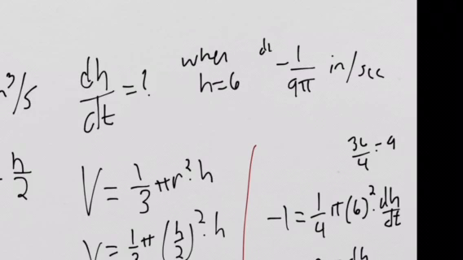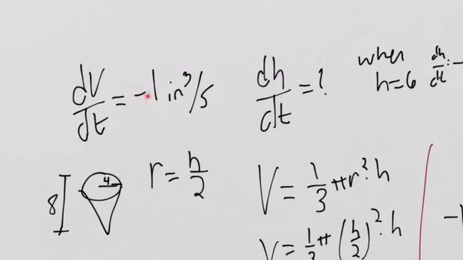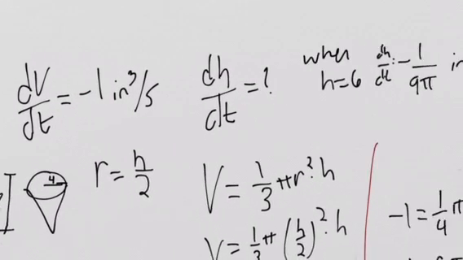This is dH dt. Cool. -1 over 9 pi. You can note that the answer key says +1 over 9 pi, but remember that the water level is dropping. So we need to indicate that we're losing water level, that it's decreasing by making sure that we make it negative. And that comes from the very start when our dV dt is negative, because we're losing water from the tank.